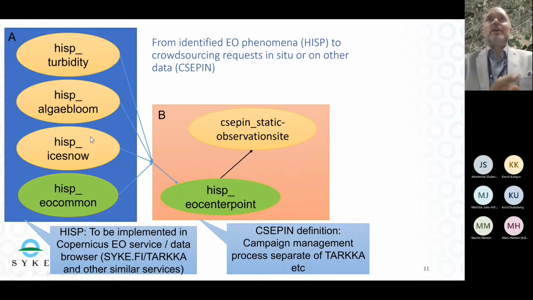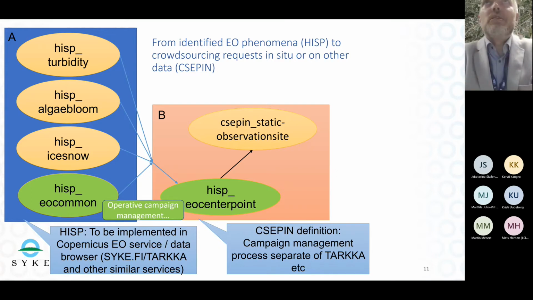And the idea is that we could do this kind of internal campaign management, so that we could highlight observation sites which would be available for this practical CSEPIN activities.